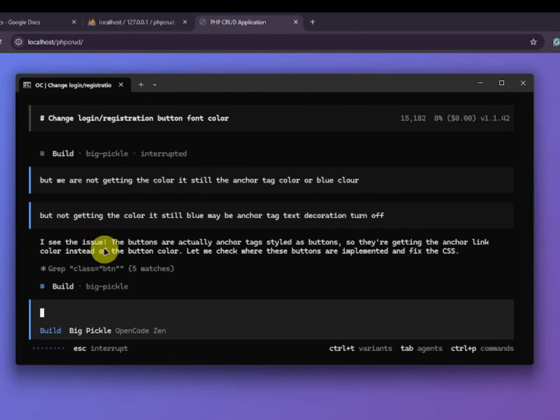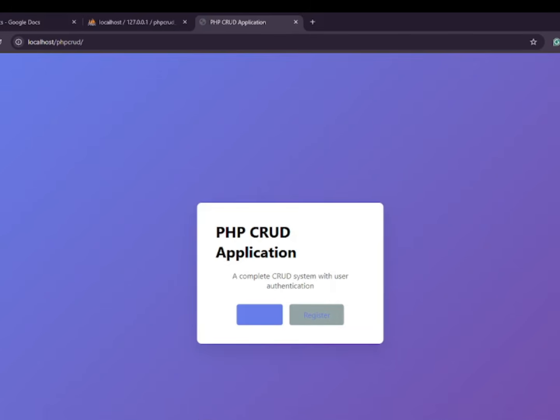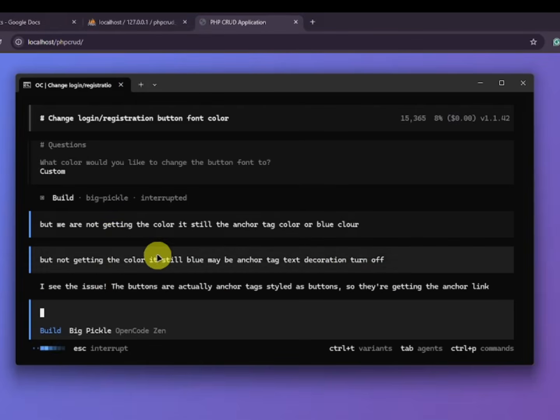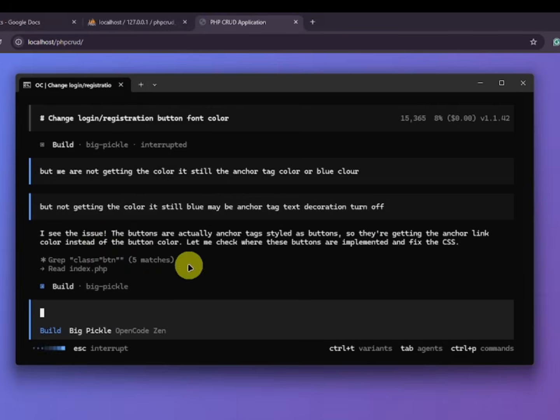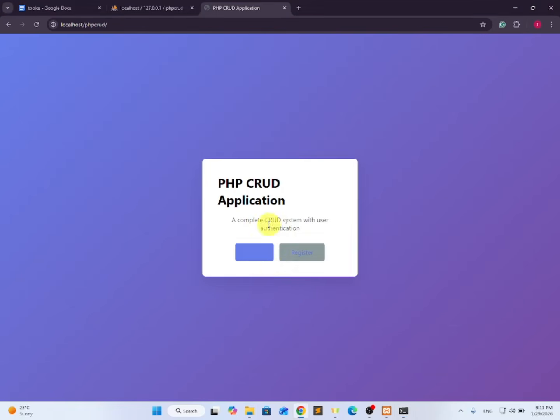Here you can see I see the issue. The buttons are actually anchor tags styled as buttons, so they are getting the anchor link color. So I got the issue here, and I have mentioned that my anchor tag color is not changing and is still blue. So it got the error. Then it will solve the color, but let's go for other things.